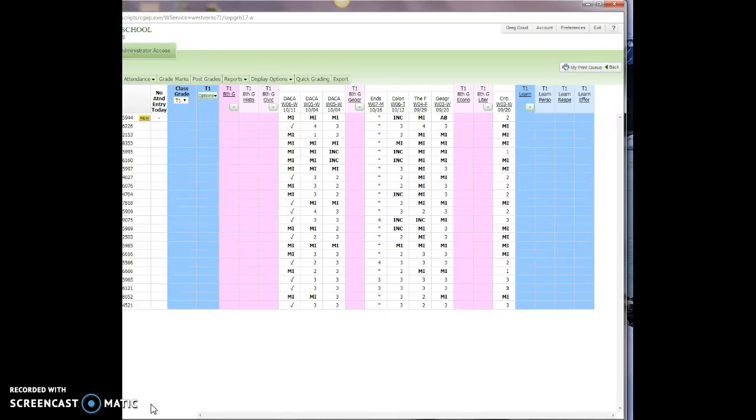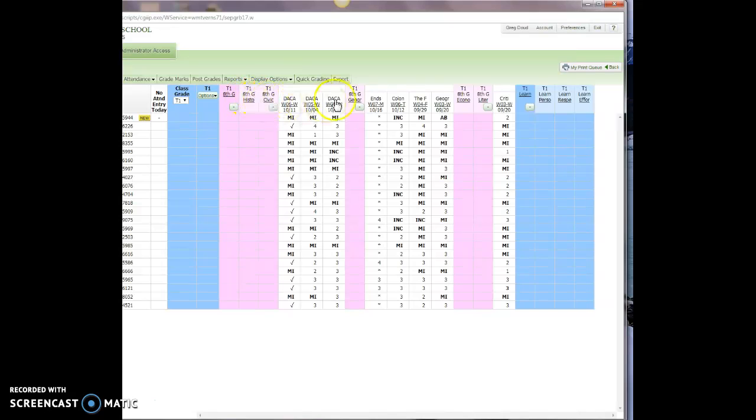upcoming student-led conferences. Now you can see in this example of my grade book here, I have been dutifully entering student scores, and you can see I have 8 assignments reflected here. And if Kathy Chapman was to run this report, my 8th period students would show nothing. The report would be empty.